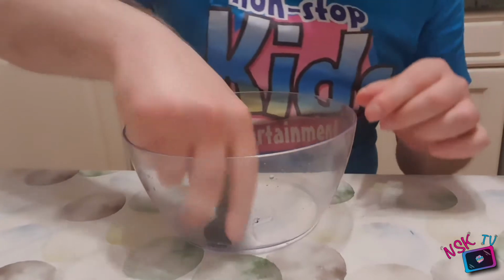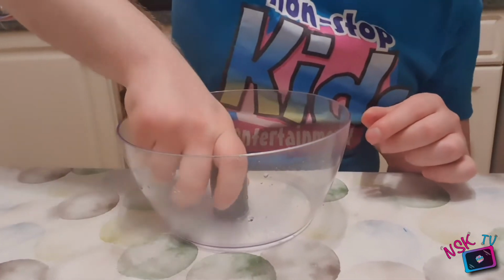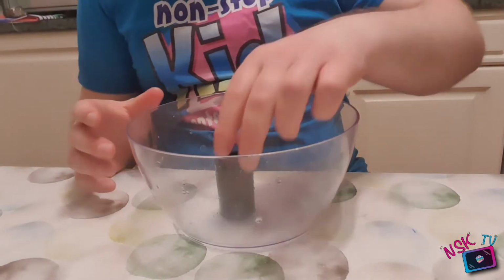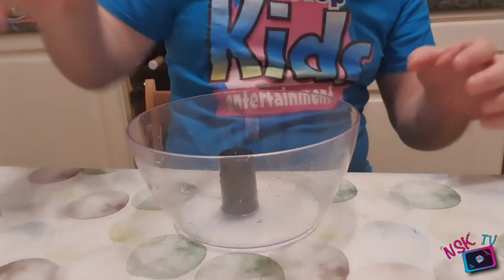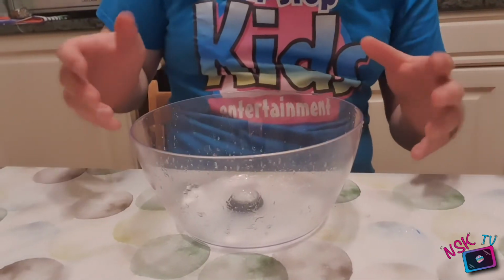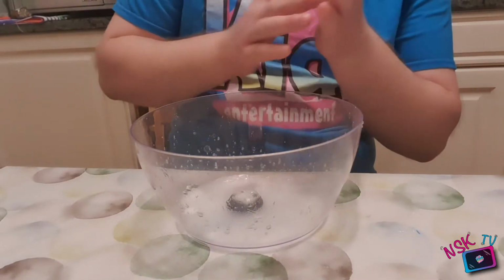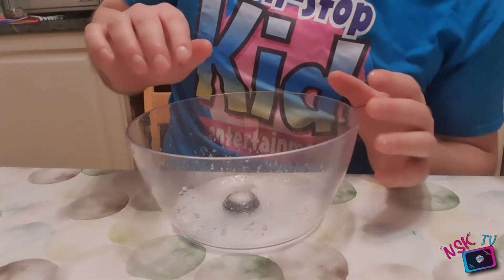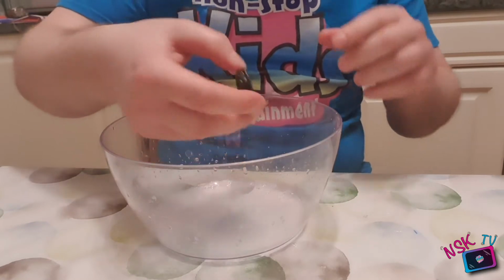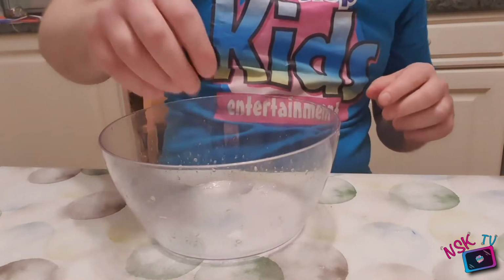Oop. That's fizzing a little bit too violently there. This may or may not still work. We might need to use the second one. If we turn it upside down, there we go. Now that shot up and hit the ceiling. I don't know if you saw that. I might have dented the ceiling actually. What I'm going to try and do is do that again, but from a distance, so that you can see it shoot up.